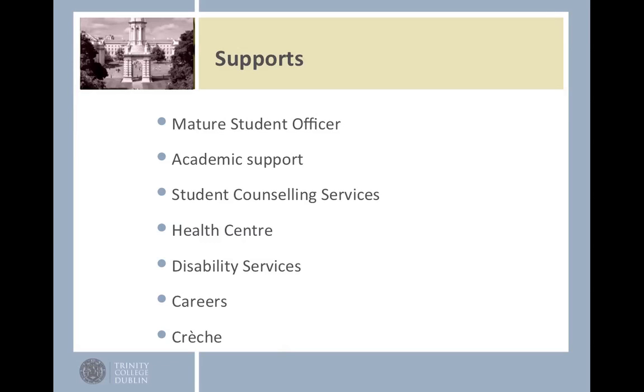So there's a lot. It's really important, if you can, wherever you go to study, that you try and engage somewhat in college life. Mature students treat college, and rightly so, as a full-time job. They come in early and they leave at 6 o'clock, and they try to go home and close the door on college and focus on their family life. And that works very well because they're putting in the right amount of hours to succeed in their study. But if you can at all get involved in college life wherever you study, it really does enhance your experience. And for students who engage in the Mature Student Society and other societies in college, and there's a society stand outside, it really does enhance the Trinity experience for them.